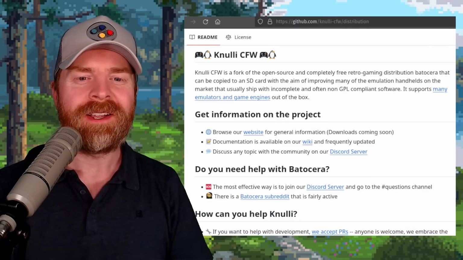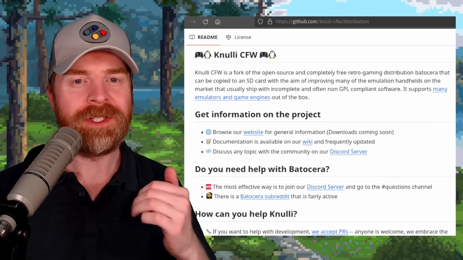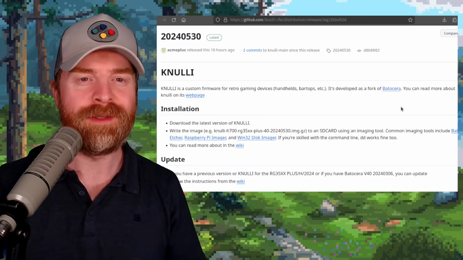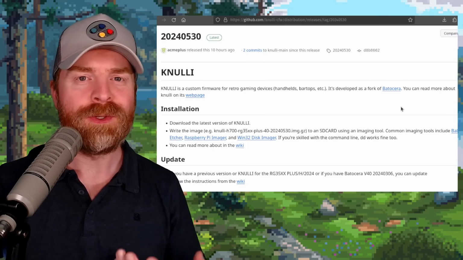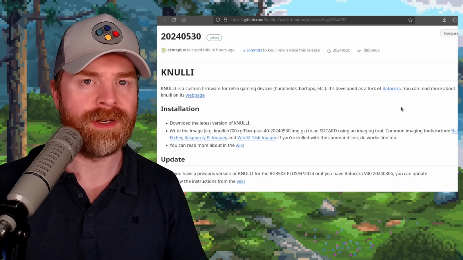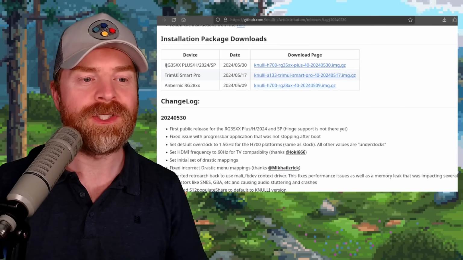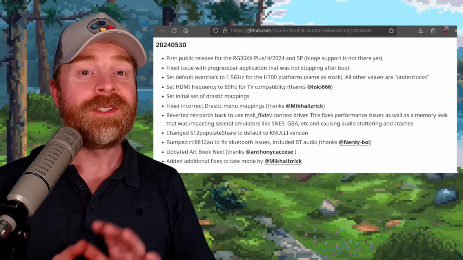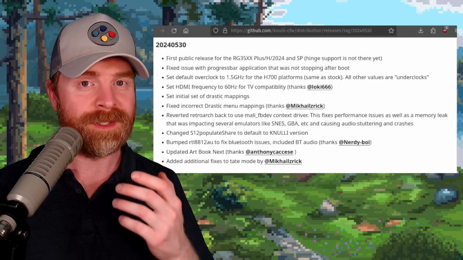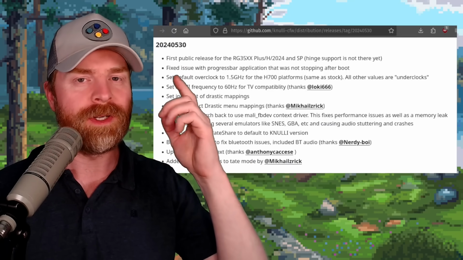Next up, we're quickly talking about Knulli, the custom firmware for some retro gaming handhelds. And Knulli just got a brand new update. So at the time of filming, version 2024-0530 is the latest update. For those who may be unaware, Knulli is a fork of Batocera. It's 100% free and open source. And the update here adds compatibility to the RG35XX+. On top of that, it adds in compatibility for the RG35XX-SP. However, since this is an initial release, they say hinge support is not there yet.